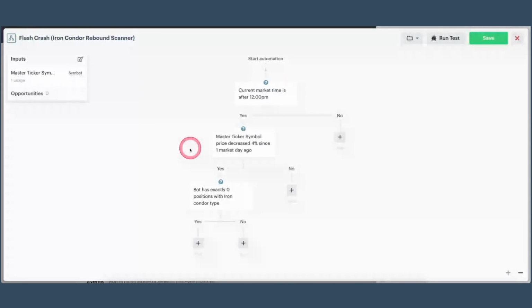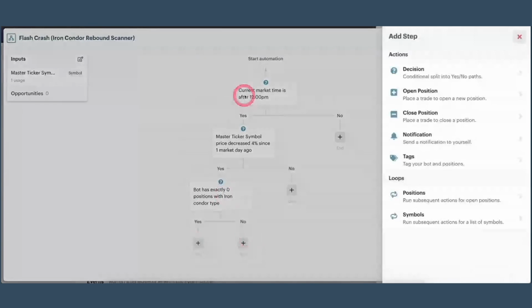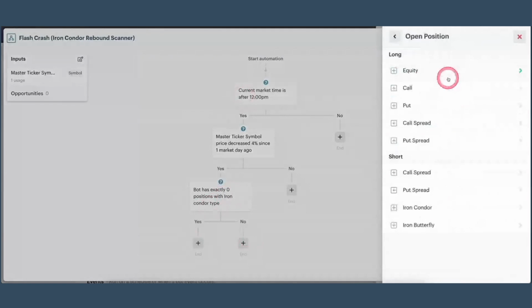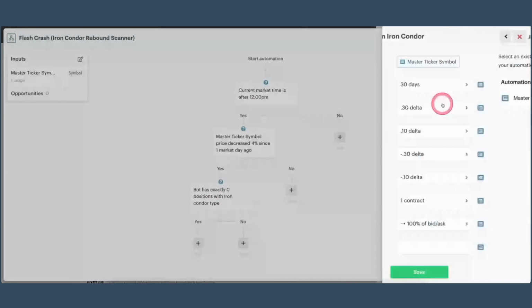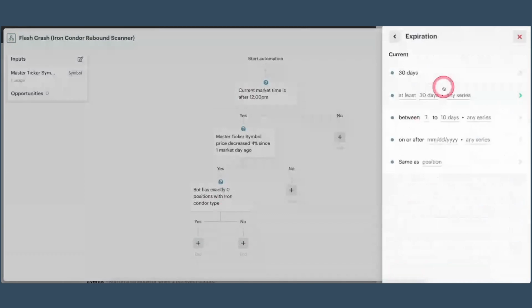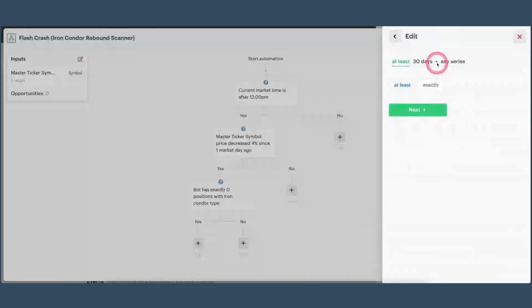So now what I want to do here is start building out the rest of my position. So if we get all of these things, we get that big intraday move, then I want to open a position. What type of position? An iron condor. I want to open it in the master ticker symbol. The expiration is really tricky. This one is going to be that you want to do something at least 30 days, right?